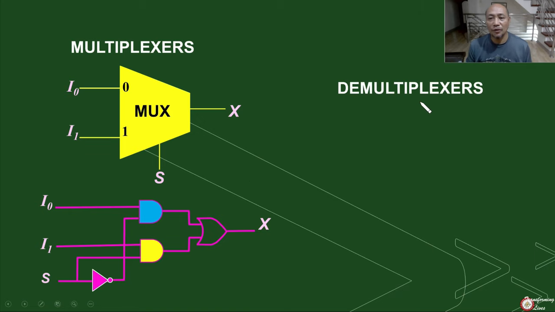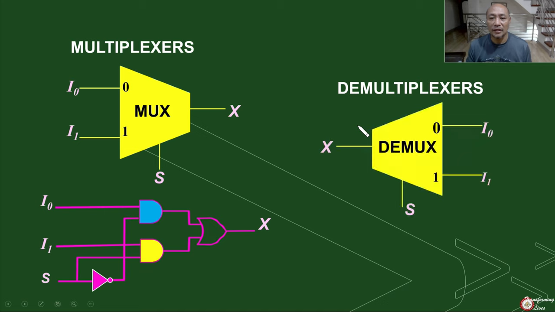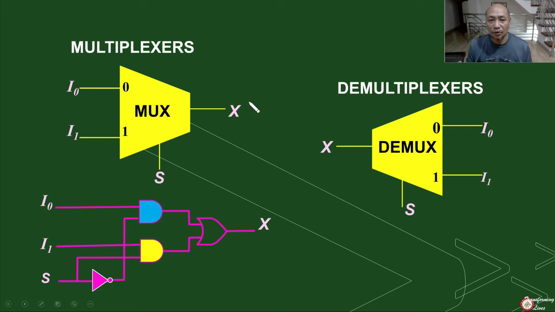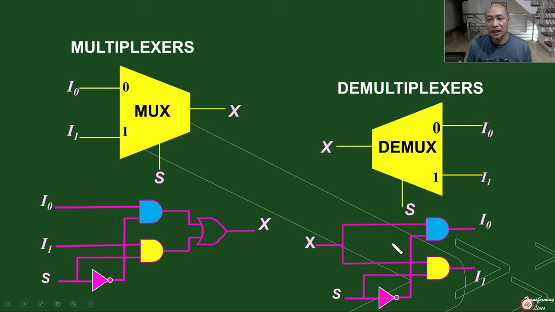If there is a multiplexer, we also have what we call a demultiplexer. A demultiplexer has one input only while there are multiple outputs. The input will be connected to one of the outputs depending on our select pin. So it is the reverse of a multiplexer. In communication, there is a single chip that has both a multiplexer and a demultiplexer in order to connect multiple outputs to a single input and vice versa. Here is the block diagram of the multiplexer, with the select pin responsible for determining where our input will be connected, whether it's I0 or I1.